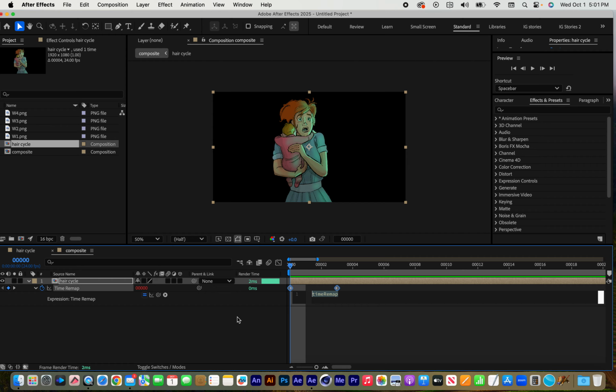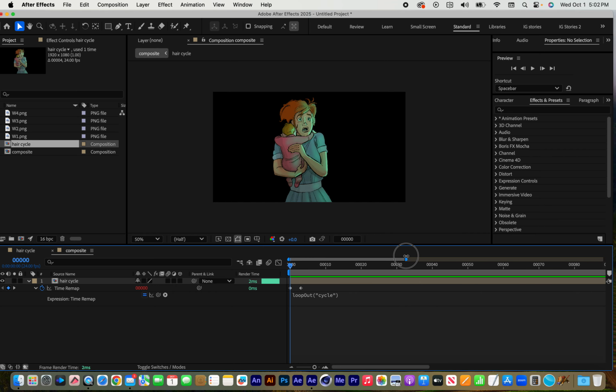In this expression area, you just type in loop, then capital O for out, loop out, and then in parentheses, quotation marks, and then cycle. And that's the basic loop script. So loop out with a capital O, everything else lowercase, parentheses, quotation marks, and then cycle.